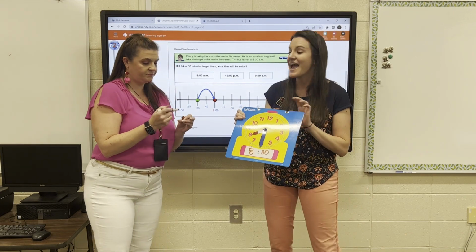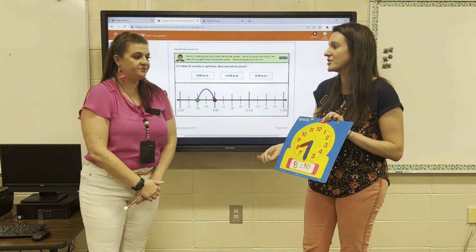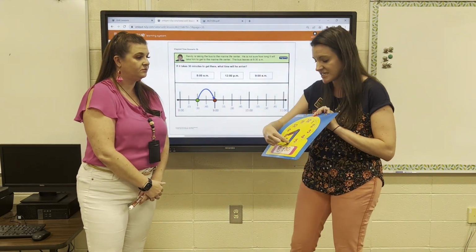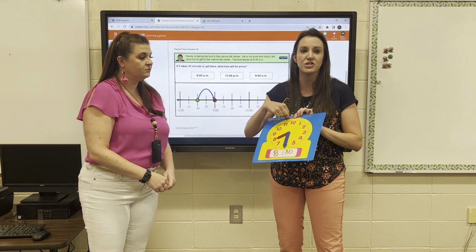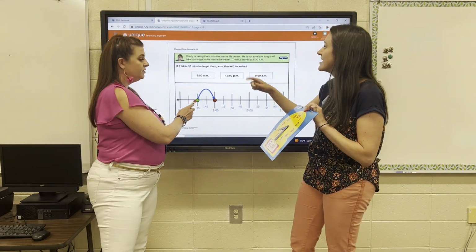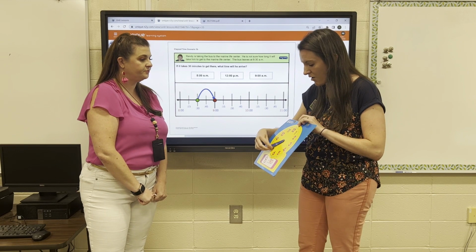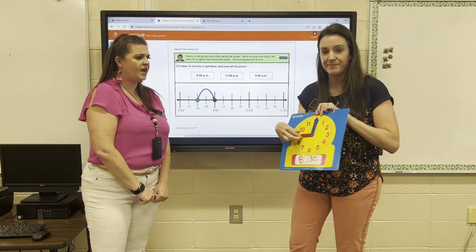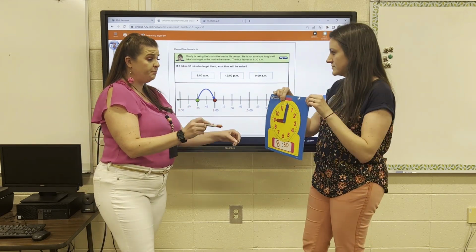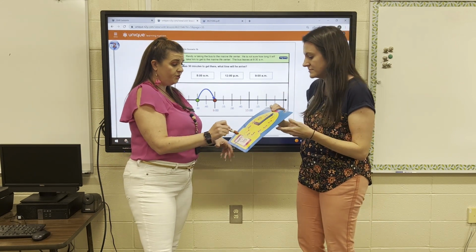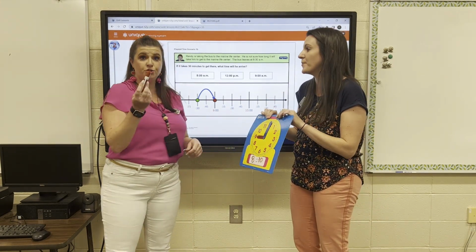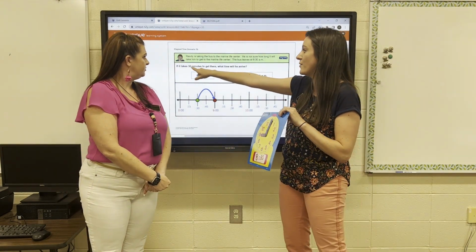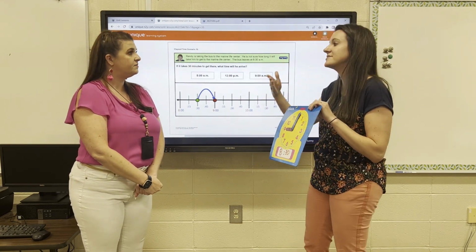Right, and this part isn't the only part that's dry erase, so if I really needed to draw it on here, I could do that as well to visualize that 30 minutes to get all the way up to 9 o'clock. Yeah, but you could definitely jump and skip count all the way around and count by your fives. We're gonna count to 30 by fives, doing all of that.